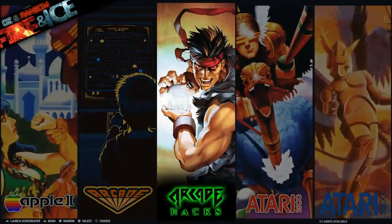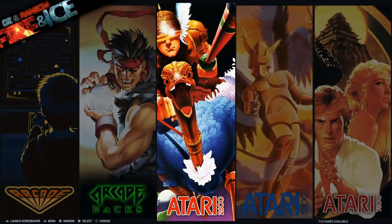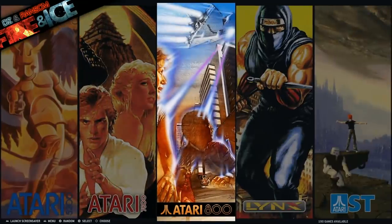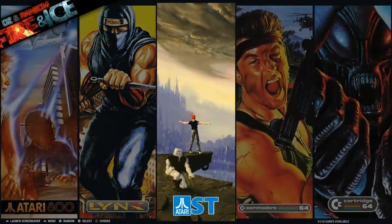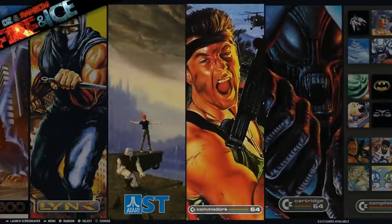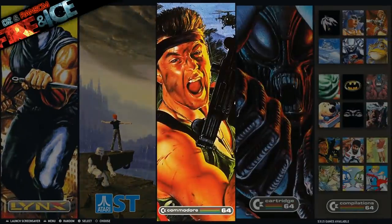Arcade Hacks 21, Atari 2600, 710, 5299, Atari 7856, Atari 800, Atari Lynx 83, and Atari ST. That's what I'm telling you about. They got all the Ataris on here and over 3,000 Atari ST games. And then here you got 5,000 Commodore 64 games. So that 32,000 number, like there's 8,000 ROMs right there.